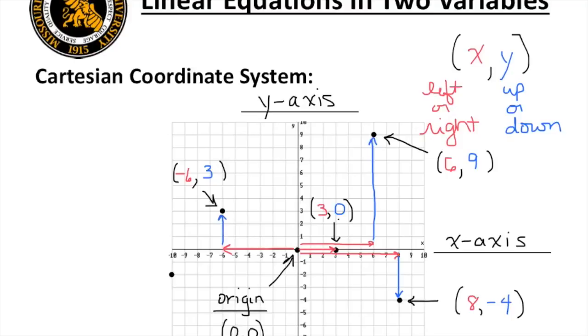One other point that's given on our Cartesian coordinate system is described by the ordered pair -10 for the x value, since we had to move 10 units in the negative direction to the left. And then since from there we move down 2, our y value is a -2.